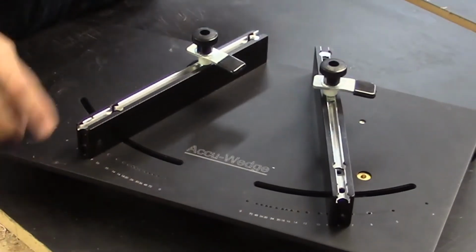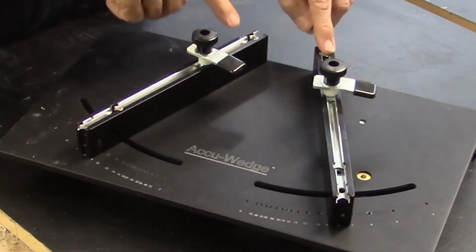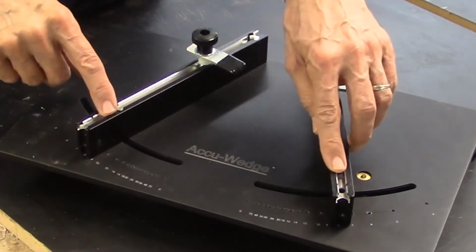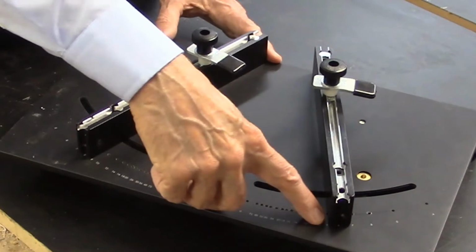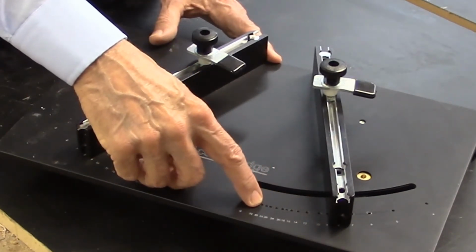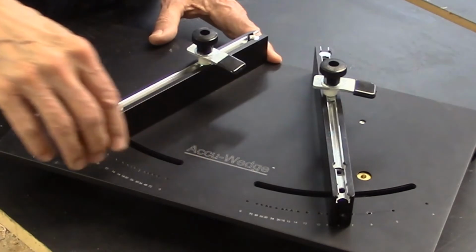The Accu-Wedge uses two fences mounted onto the auto-index table with two pivot points located close to the bandsaw blade. On the opposite of the fence, we have an index pin and a locking bolt. On the auto-index table, we have a number of small indentation points. These indentation points have been precision machined to a precise location on the Accu-Wedge table by our CNC machine shop.